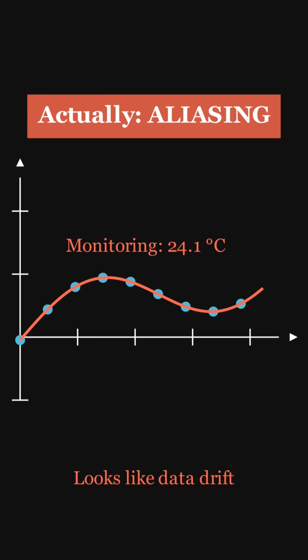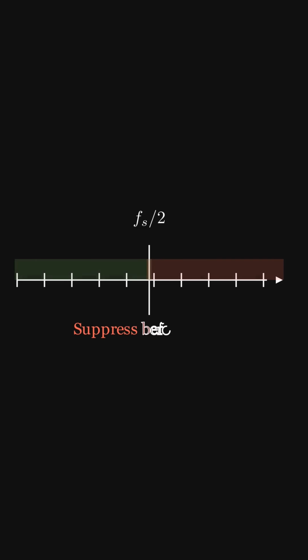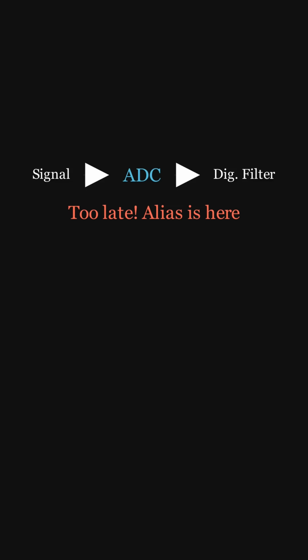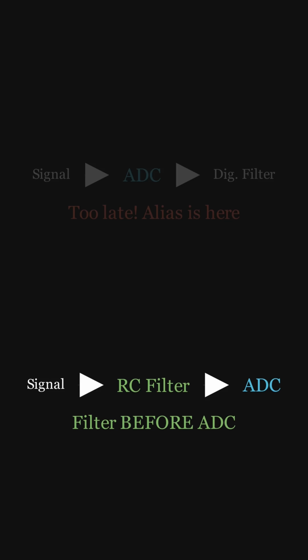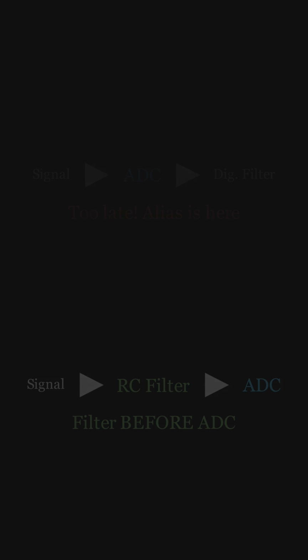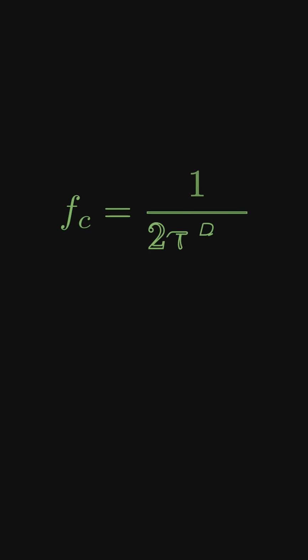The Nyquist condition says that everything above half the sampling rate must be sufficiently attenuated before it reaches the ADC input. The key word is before. After sampling, it is already too late. The false low frequency is already in the data, and it looks like a real signal. That is why an anti-aliasing filter is placed in front of the ADC. Even a simple RC filter can help, if its cutoff frequency is chosen deliberately.